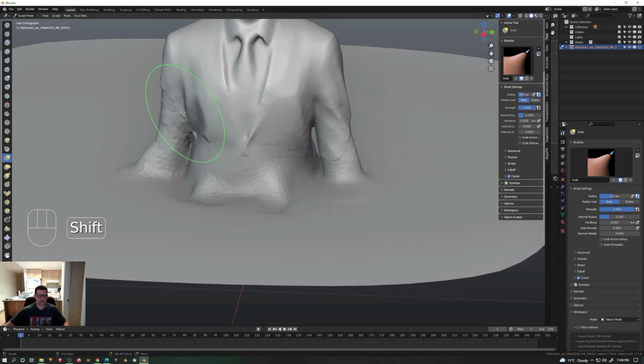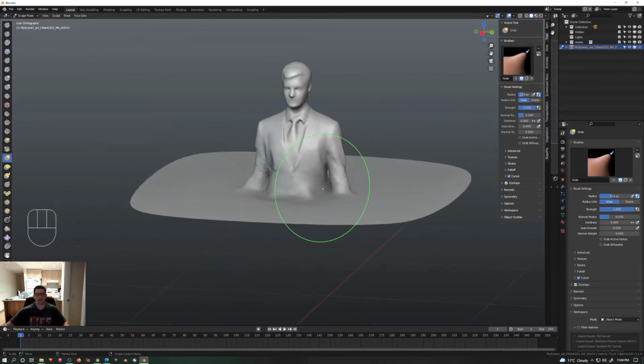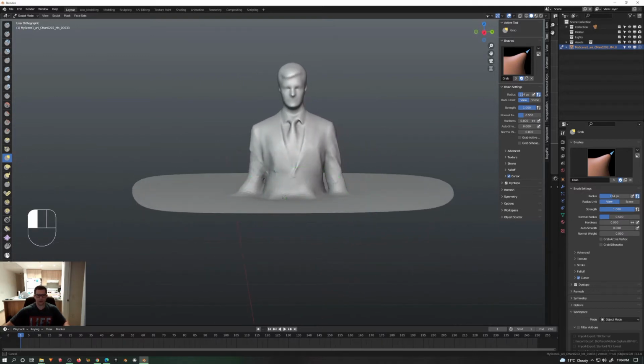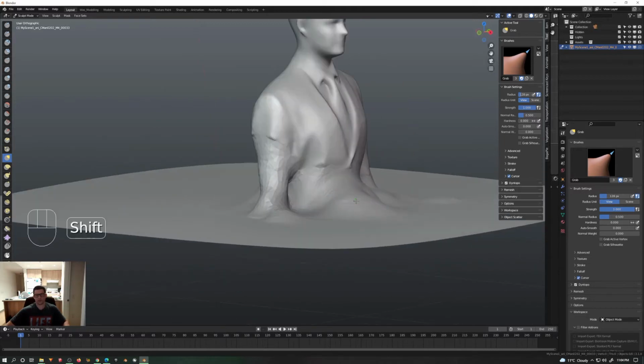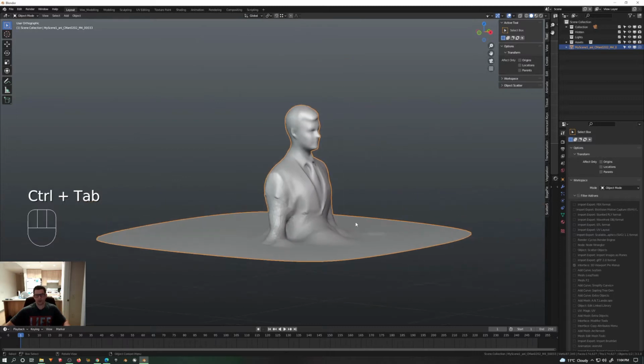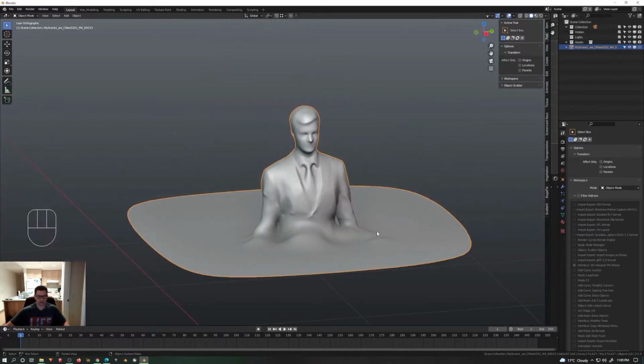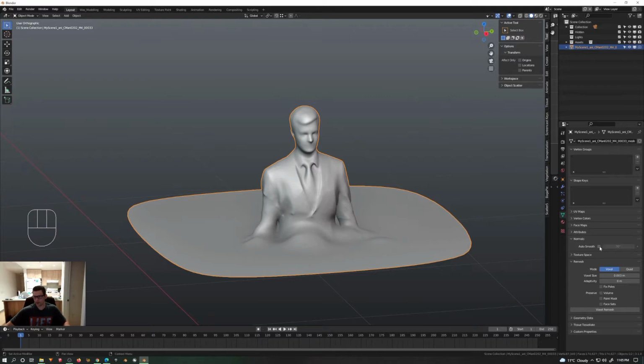Okay, so that's more or less. It's not perfect, but anyway, okay, we can kind of guess this is coming from the sand or something. Okay, so now we have our geometry. Okay, we don't need auto smooth.